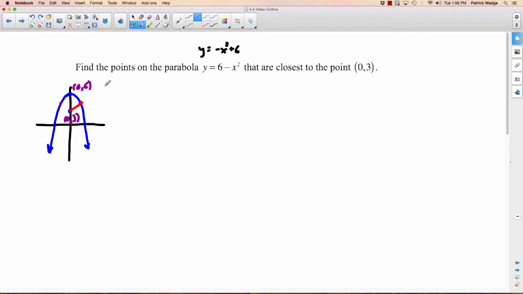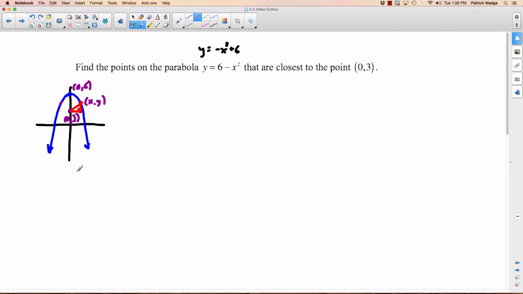Now, I don't know what that point is, so I'm going to call that point (x, y). And what's going to help us here is the realization, this is the hard part of the question, if you don't figure this out, you can't really solve it: we're interested in that red distance right there, and we can look at that like we're going to go here and here. We're going to make a little right angle triangle there. I know that's very small, hard to see, but we're interested in the hypotenuse of that red right triangle there.